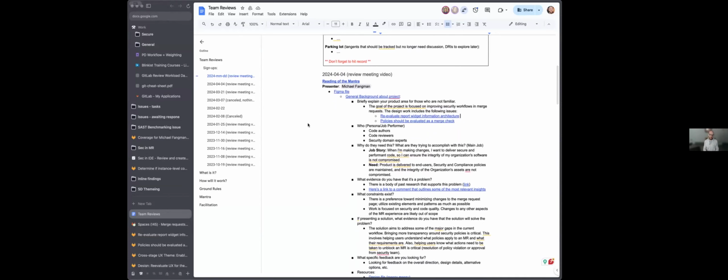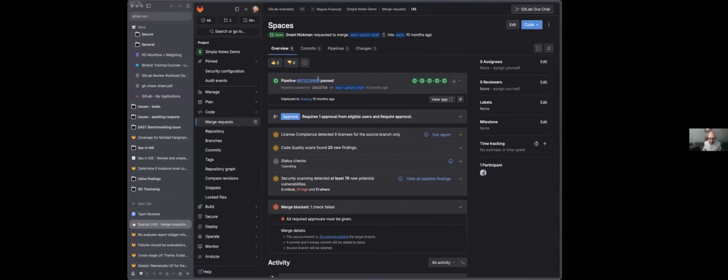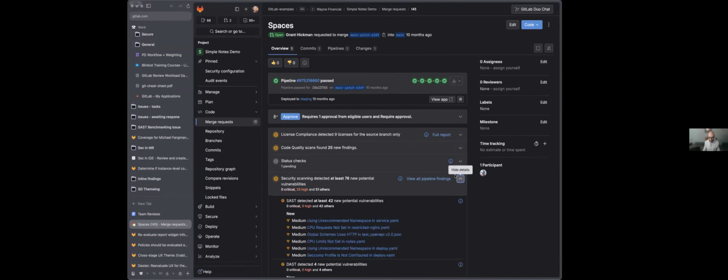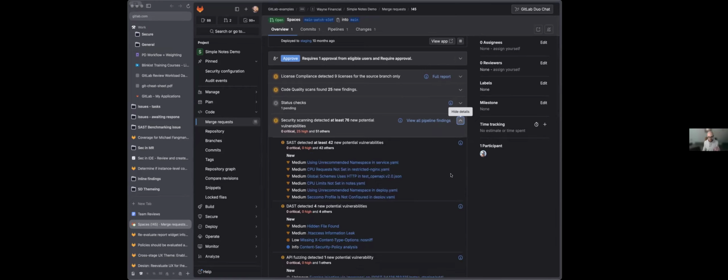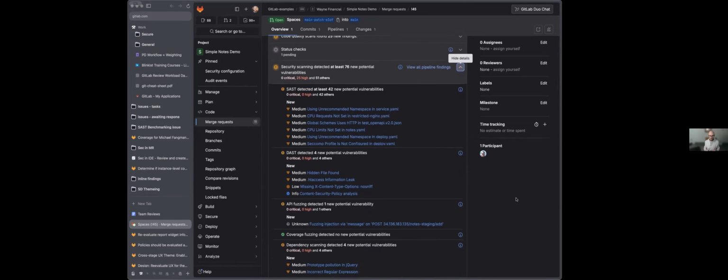So for the past while, we've been looking to improve the security experience within the merge request page. So let me pull open the existing merge request experience. There are some security features within the merge request today, but there are a number of usability problems with those. Largely, we have these security widgets, code quality, license compliance, and others that contain a lot of information, but we've learned that it's really difficult for users to know what needs to be done with this information. There's nothing really telling users what actions need to be taken on these.